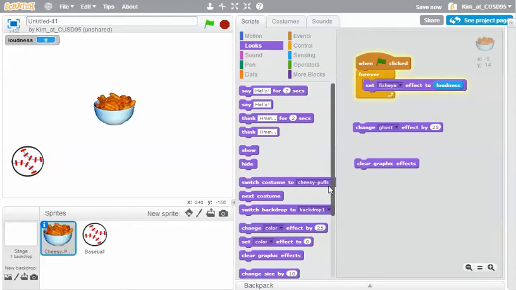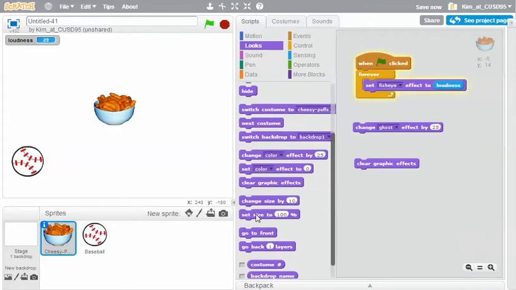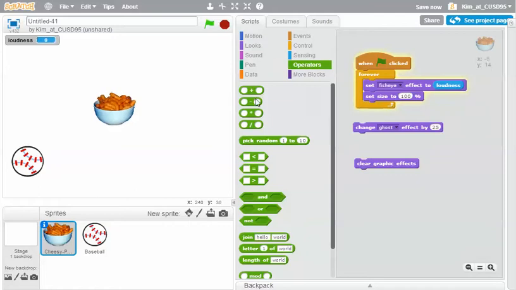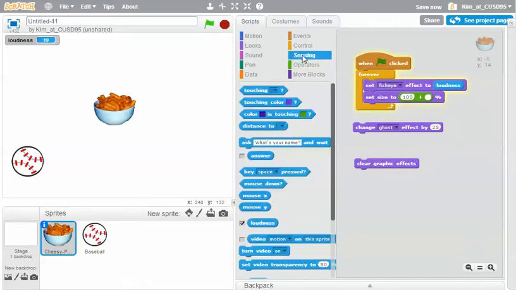Let's also set its size to be a little larger. 100% is the size that it is, right? If I wanted to add to that, I would use the plus sign here, and I would say 100 plus loudness. And then I would see that both happen at the same time. So it's getting both bigger and it's getting that fisheye effect. And if there isn't enough fisheye effect, you can add something in there as well, say loudness times 2.